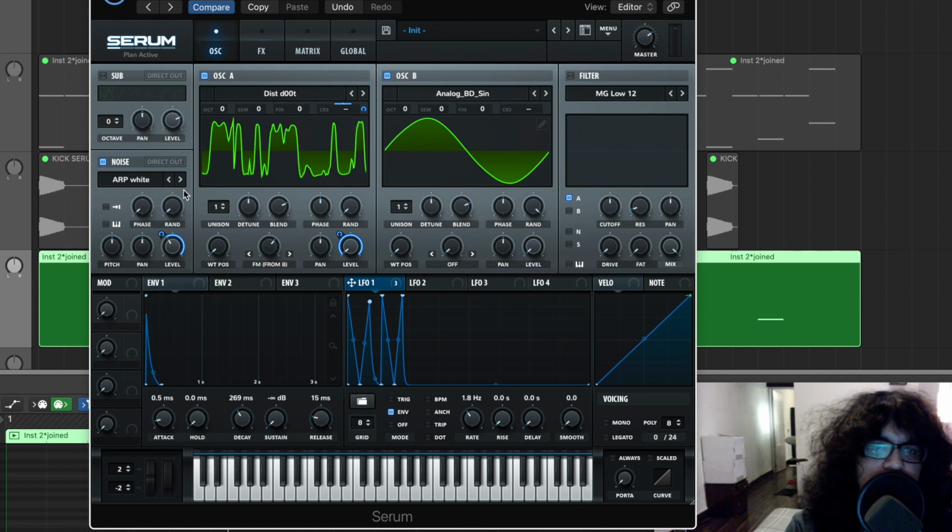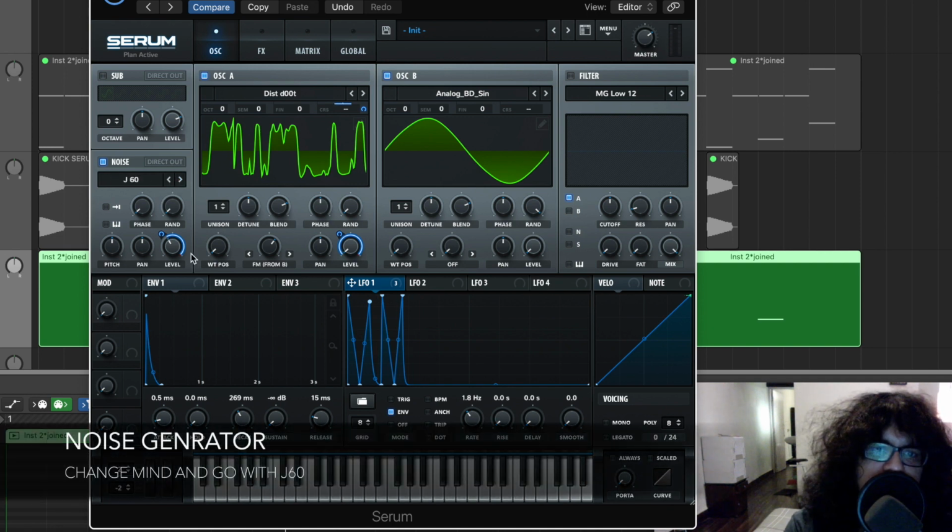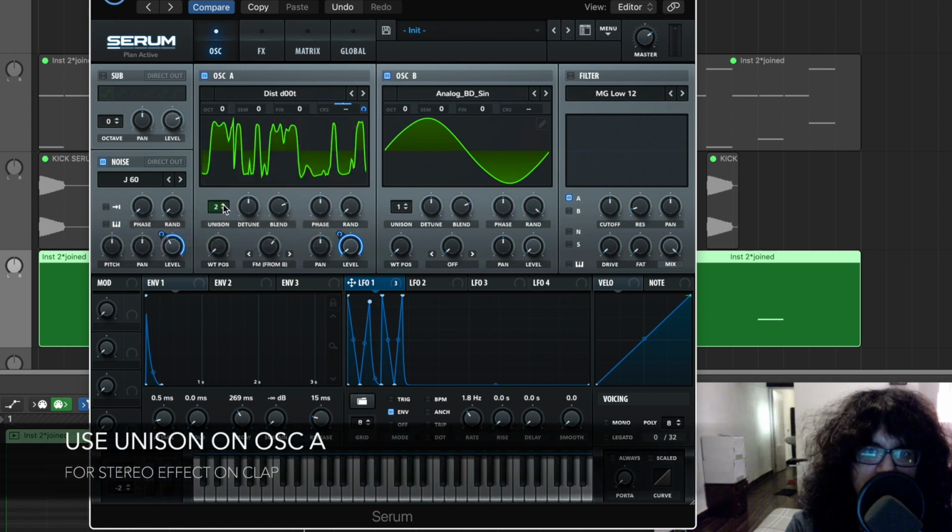Cool, I like the way that's sounding. Actually, I like this slightly drier sound a little more. It's also cool. I like this J60 sound. Let's go with this for right now. Let's try Unison so we can stereo the clap a little bit. Give it some width.